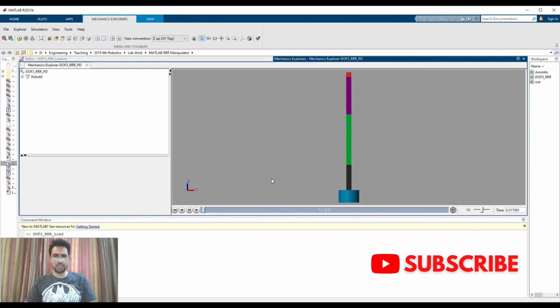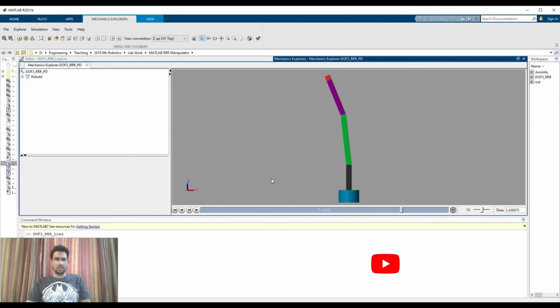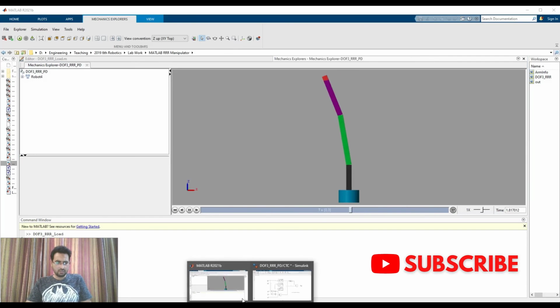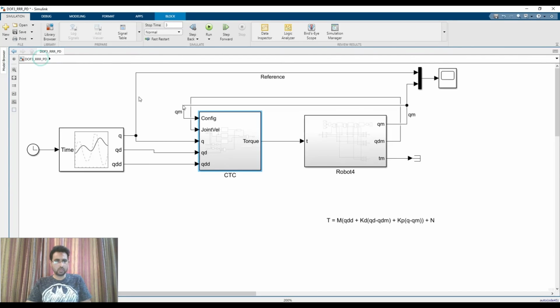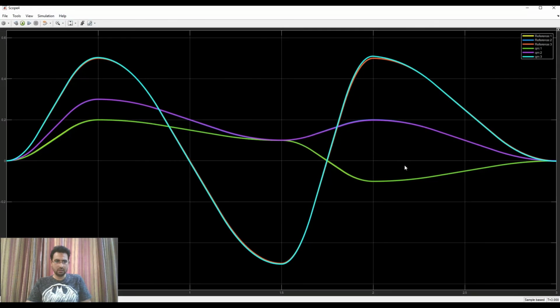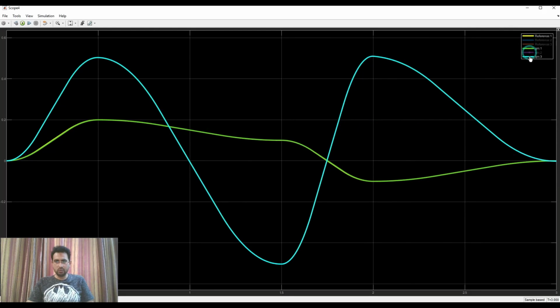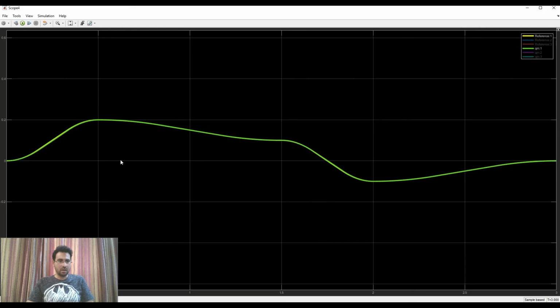So once again, this is the simulation and we can see that the robot is moving fine over here. But to be sure, we have to go to the scope and see what is happening over there. So now you can see that these are the three trajectories of the joint angles. And if I just close the other two, just to focus on the one, now this is the trajectory. The yellow line, which is not visible because it is exactly beneath the green line. The yellow line is the reference trajectory and the green line is the follow trajectory.